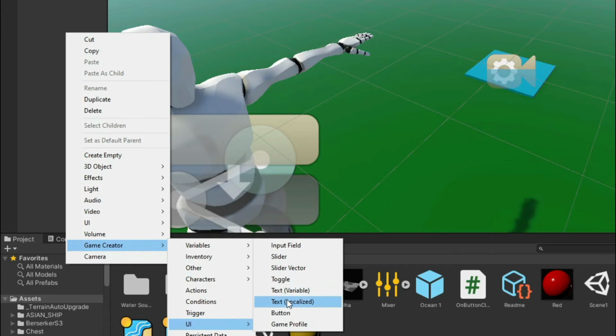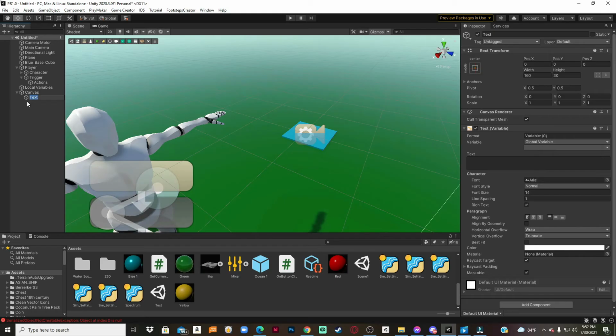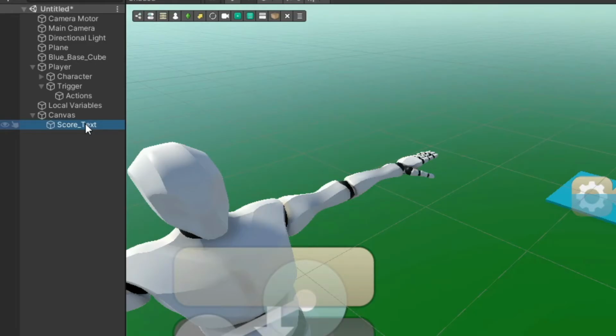And for now, we're just going to use the variable and the text, and we can actually change this name to score. I'll do score underscore text, so you can just know that it is originally a text. And we have this on our canvas.